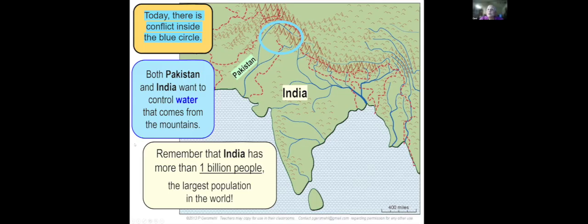And remember that both of these countries have large populations. Pakistan has a lot of desert. India has 1 billion people, the largest population in the world. So we have conflict among different countries, which also have different cultures.